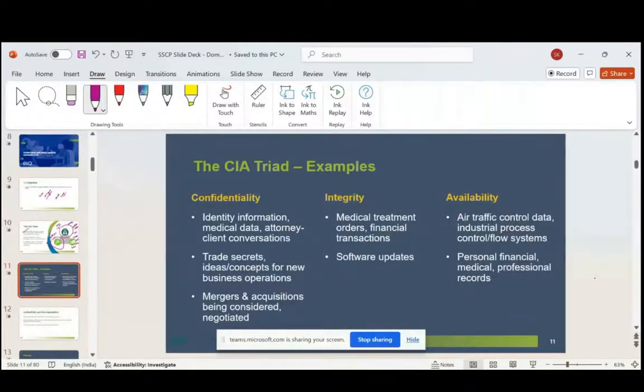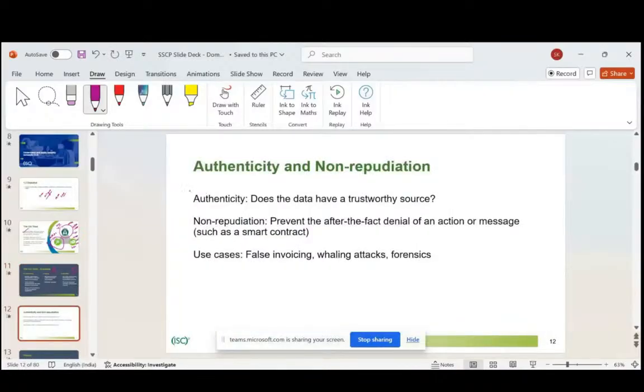Next, this is the information which discusses how medical treatment orders need to maintain their state, and the data should not be tampered with. Availability: the patient data should be available for patients in the ICU, and the banking application should be up to provide service to customers. Confidentiality: the data should be protected and only the authorized user can access it. Then we discussed authenticity, the source of origin of a message. Who sent the message?